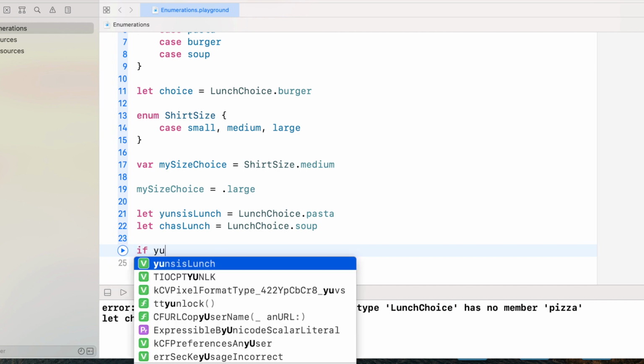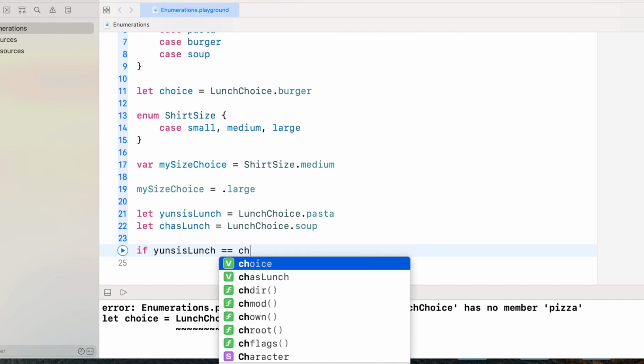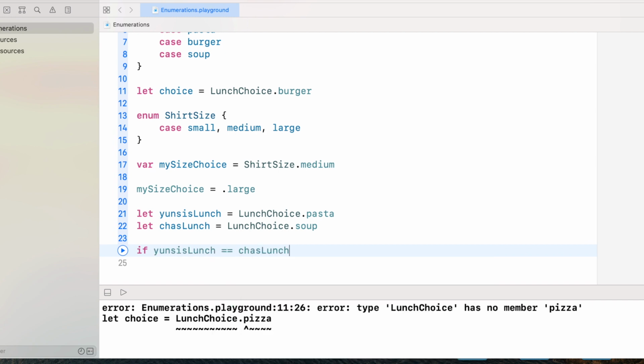So if Yunsi's lunch is equal to Cha's lunch, well, then we're going to print we ordered the same item. Okay.